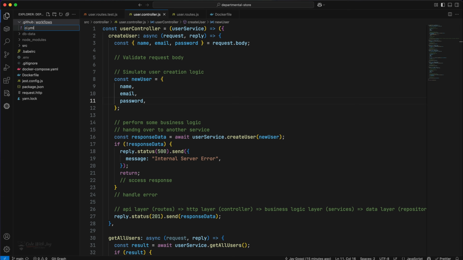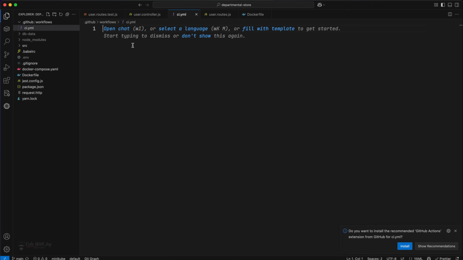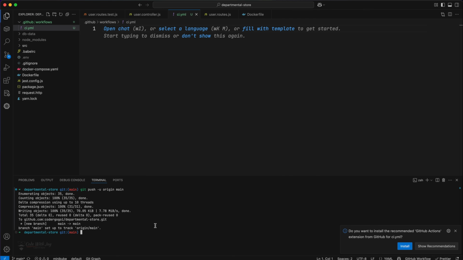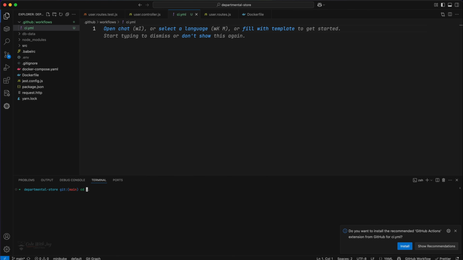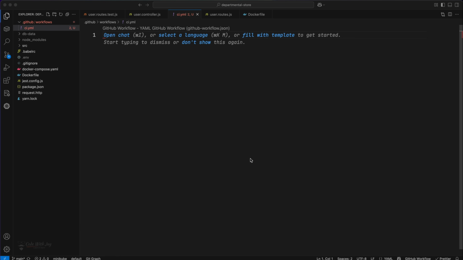This is going to be ci.yaml. So inside this ci.yaml file, make sure it is inside this workflows directory. Let's check where exactly it is residing. So we can say cd .github, then workflows, then we can say ls. You can see the file exists right there. All right, so here inside this ci.yaml file, let's put some code.